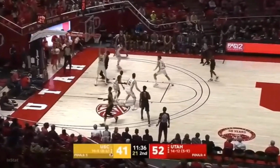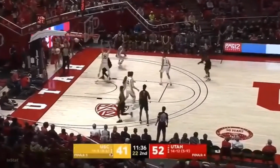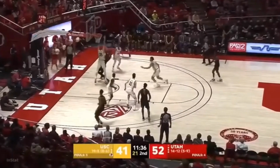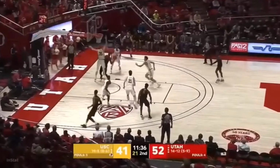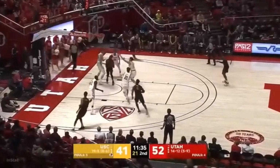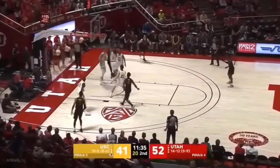But remember what I was mentioning. You really want to land on both feet every single time you take a dribble in the low post, and this is why. So now he takes that dribble into his defender, but he's landed on both feet at the same time. It allows him now not just to go towards his right side, but also to be able to go towards his left, and that's what we see here. He takes a shot fake to the right, he's able to pivot left, and now finish with the massive, massive slam dunk.